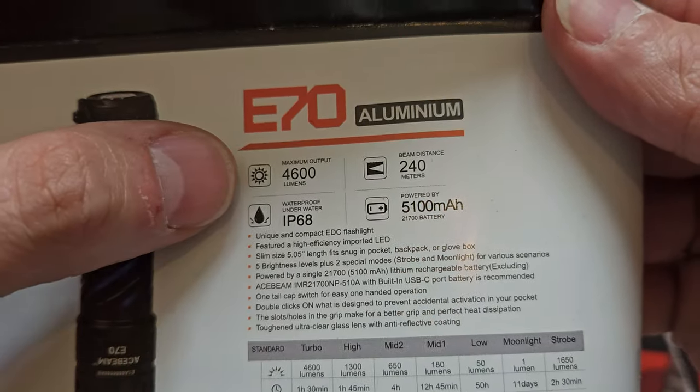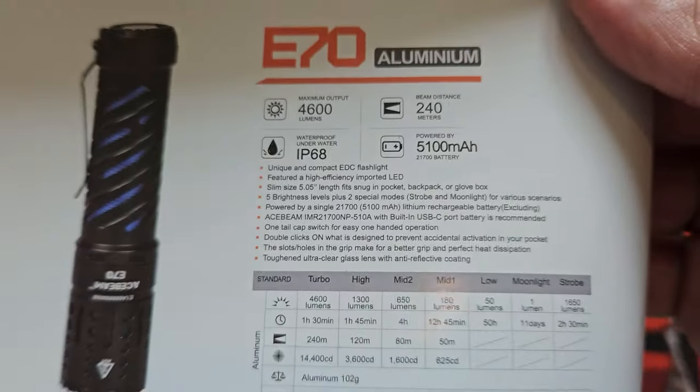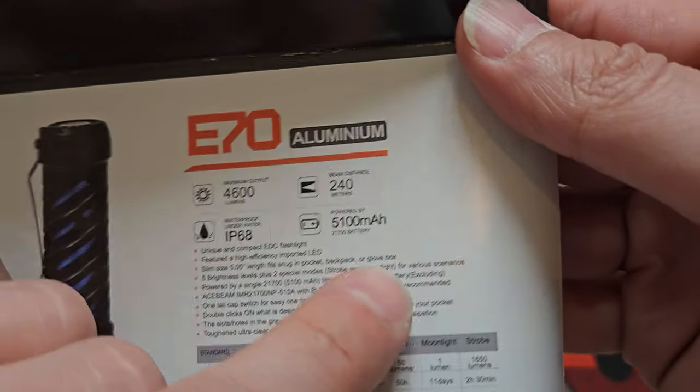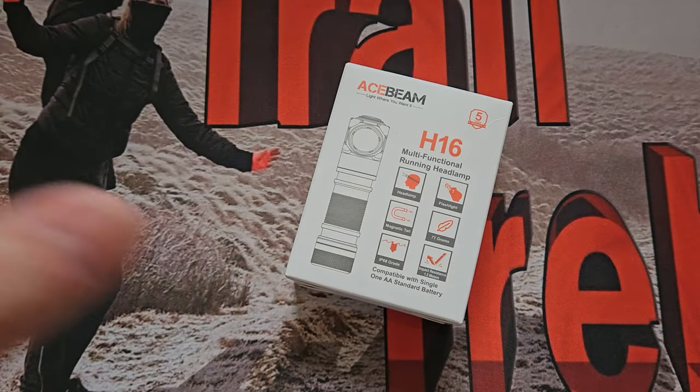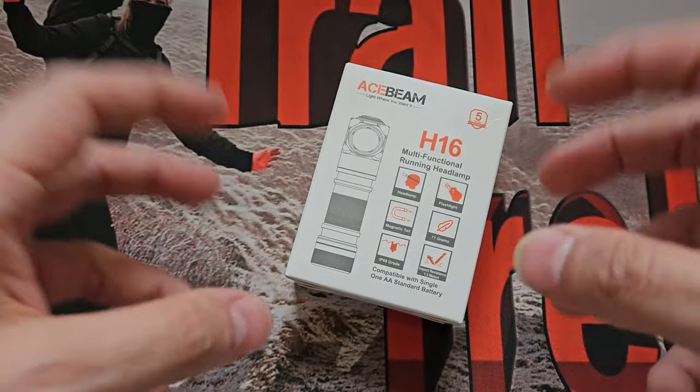I love carrying that, and I like the way that the clip works and everything. IPX8 and 4600 lumens and all that good stuff, and then just loads of juice. I'm mad for having ones with huge cells. I don't mind the weight. I'm a big, strong guy. It doesn't bother me. So I love that light. I bought that. So when I think of Acebeam, I think of more costly but really nice.